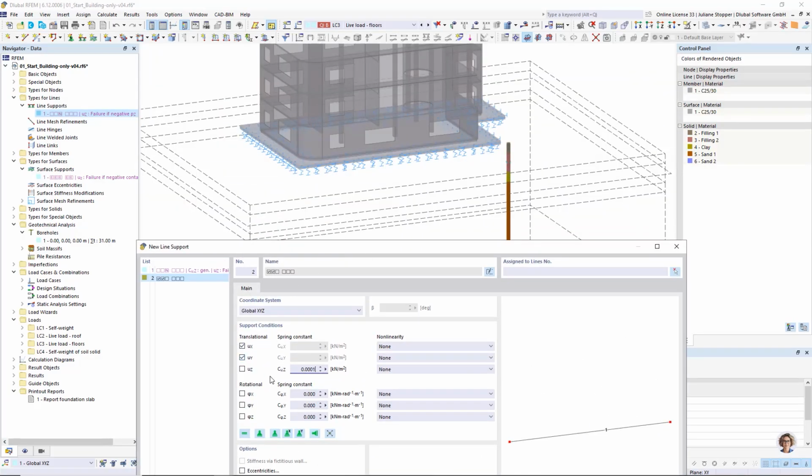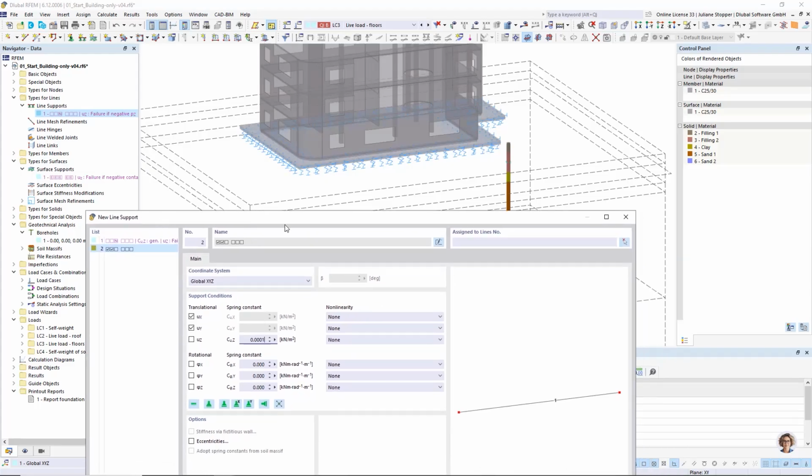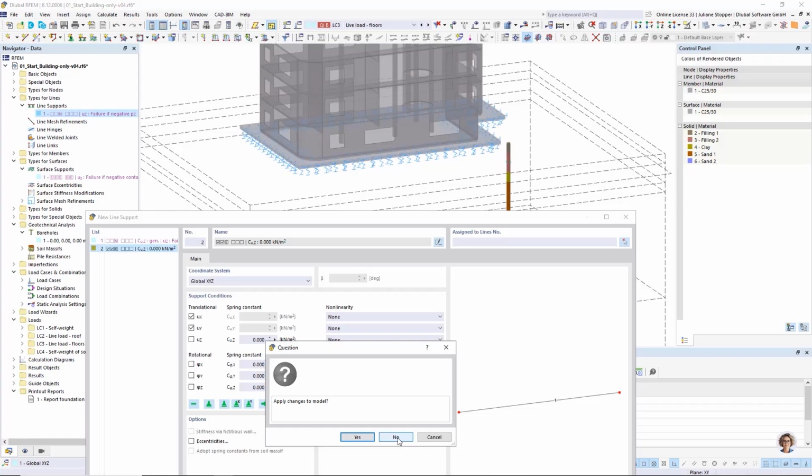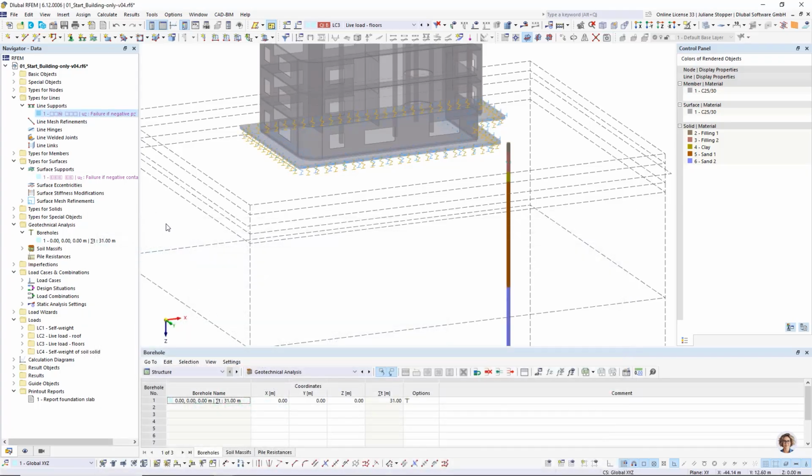Then this support will override the generated support, and in this way it's also in the current state already possible to just have a surface support here. This is just a short hint. No, I don't want to apply this. It is planned in the future that we also will provide that only surface supports can be generated.